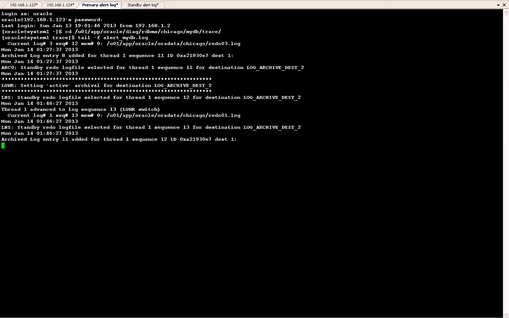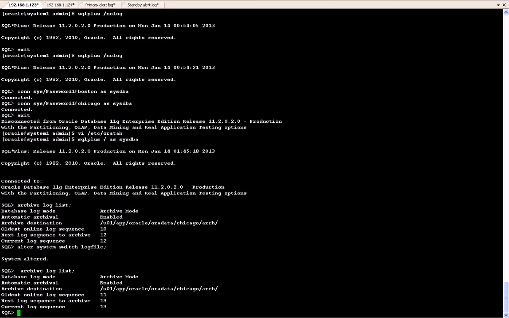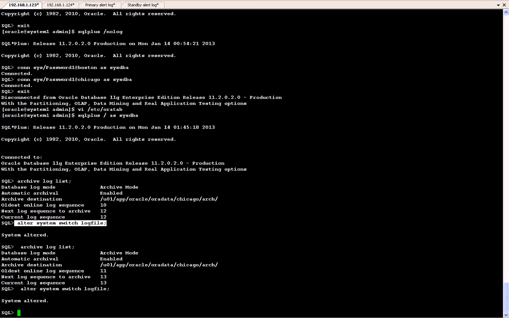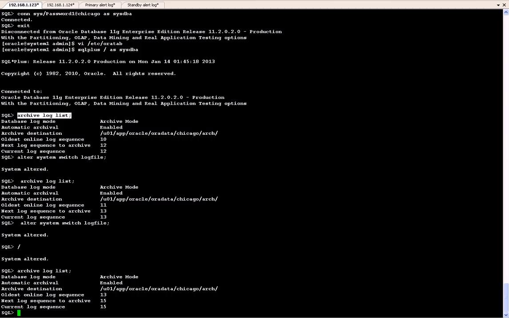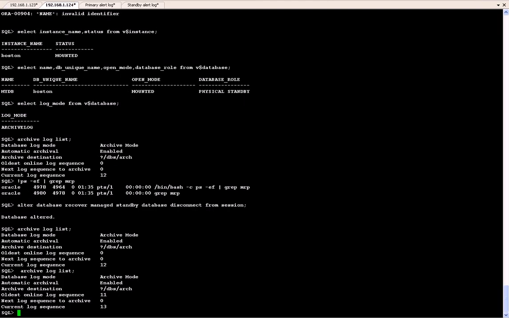Let's perform a couple of log switches. Now let's verify.